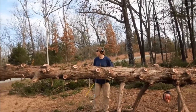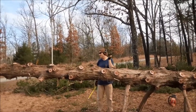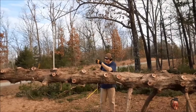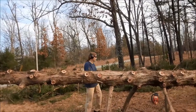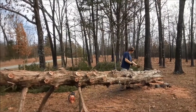Or redneck ingenuity. Yeah. We're trying to see how we can easily get these logs onto the bed of the trailer without having to work at it. And if I got this thing figured out right, I might back that trailer right up in here underneath it and plop it off and it'll land right in there. We won't get all of this. Let's see. I gotta see where my distances come out.